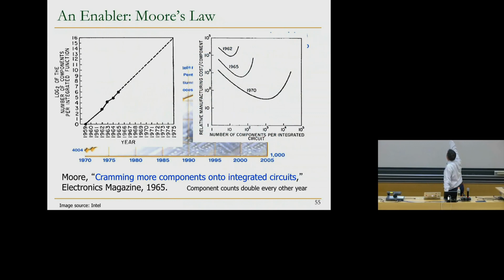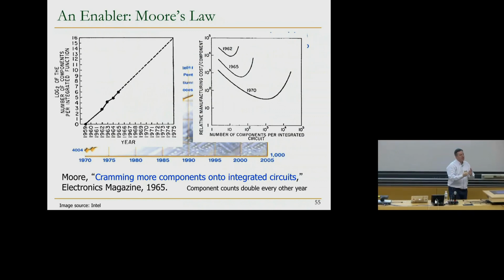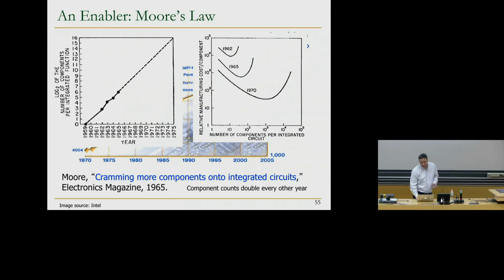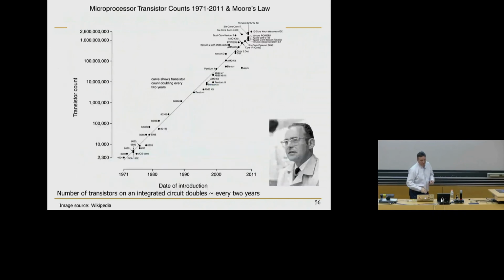Actually, then he had the cost of components. So it goes down, and then all of a sudden, because of technology, the yield becomes problematic. Putting more transistors becomes more expensive. So it's a bit more complex than this. But then he says, in 1970, the unit cost is going to go down, so we are going to continue like this. And in effect, this is kind of what happened.